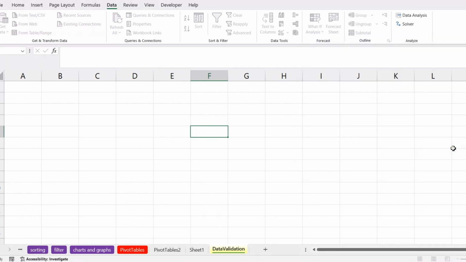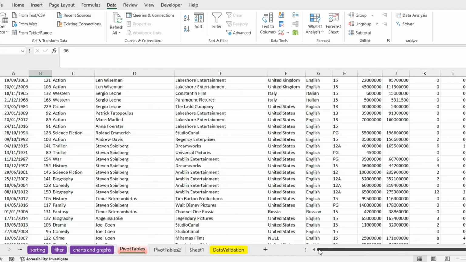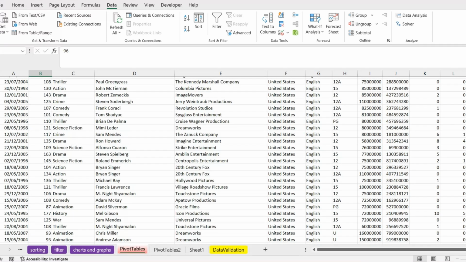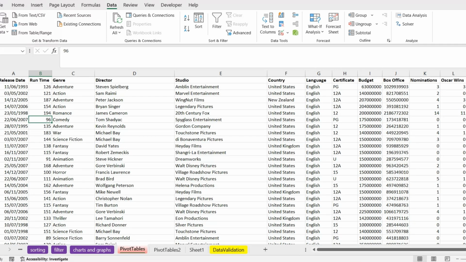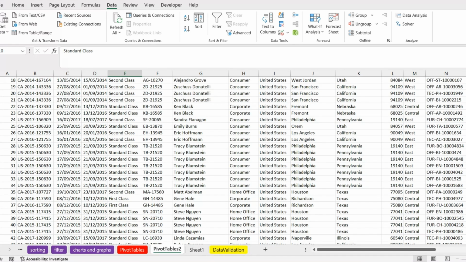Now, let me first of all cancel here, and then probably I need some small data. This is what Mr. Latte dropped in the class yesterday. So I think I'm using pivot tables too. I want to do something like this.